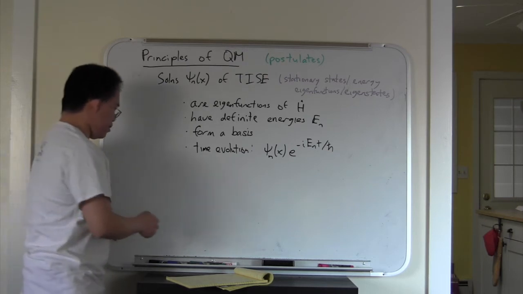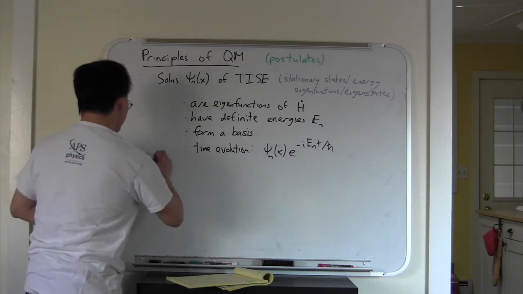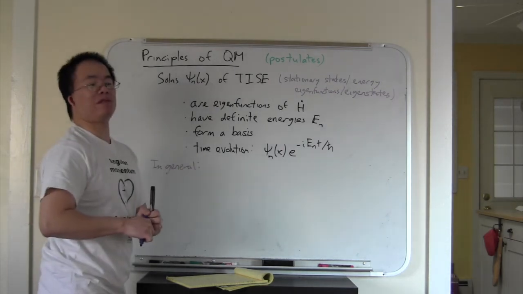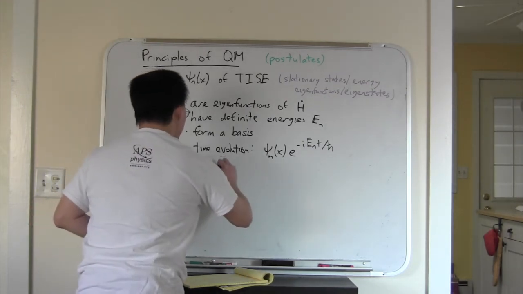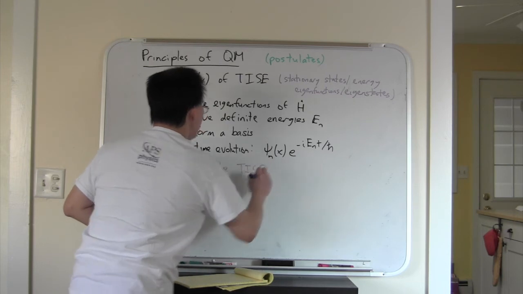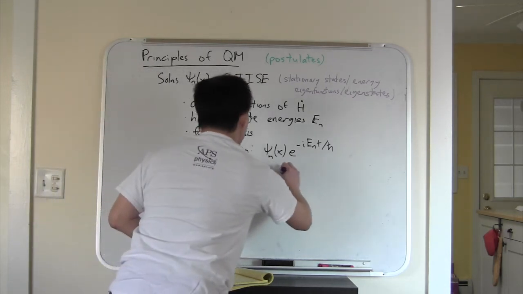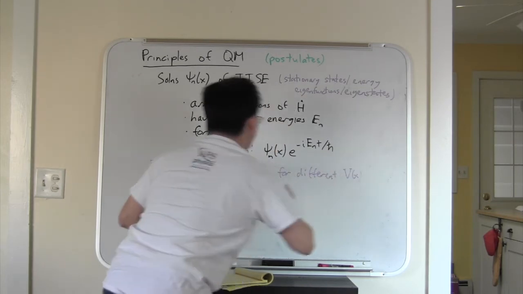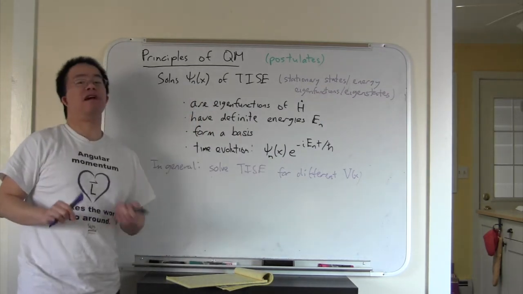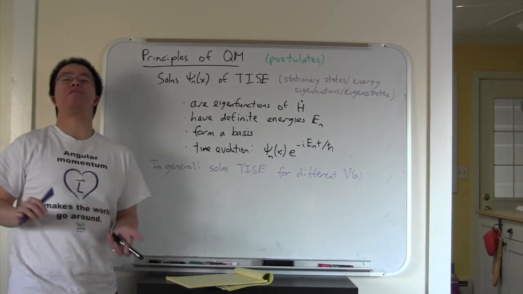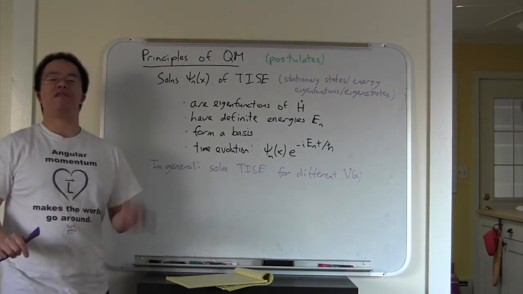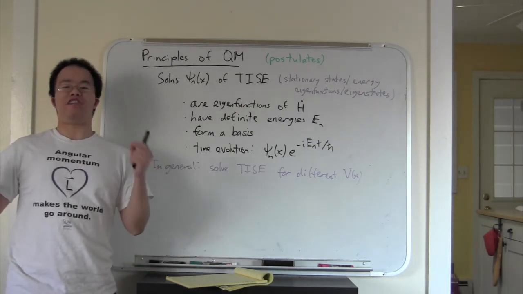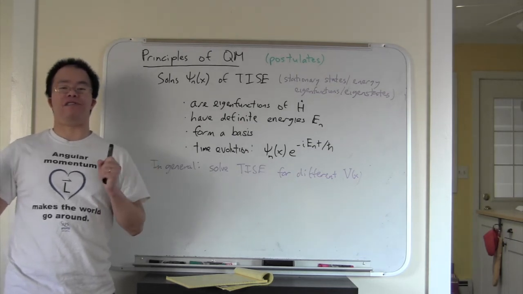So in general, the plan, and this is a plan we'll continue pursuing in the next chapter, is to solve the time-independent Schrodinger equation for different potential energies, and a lot of the physics will end up coming from the application of some suitable boundary condition on the wave function. In the case of the infinite square well, remember, the boundary condition was that the wave function had to vanish at the ends of the well at 0 and L.